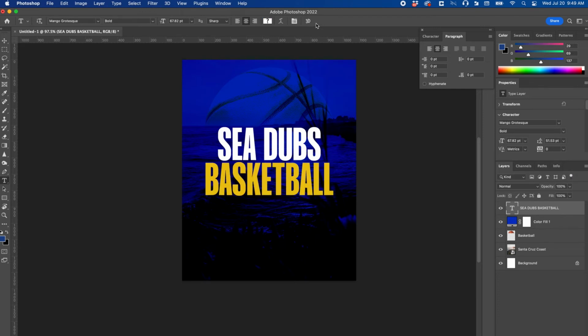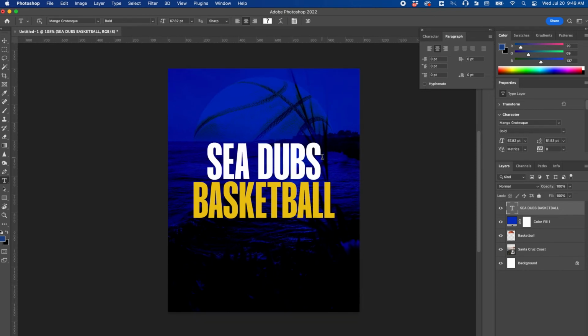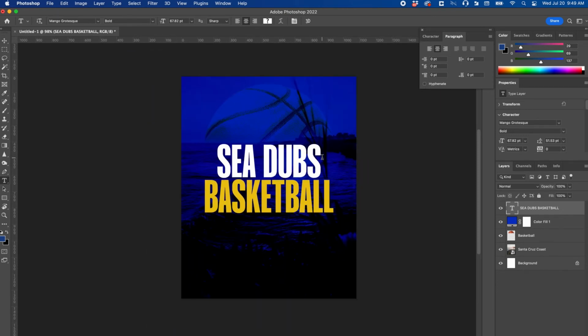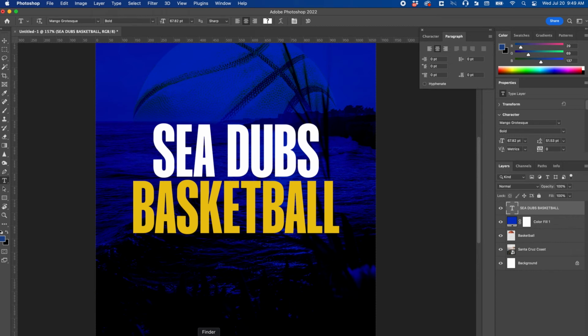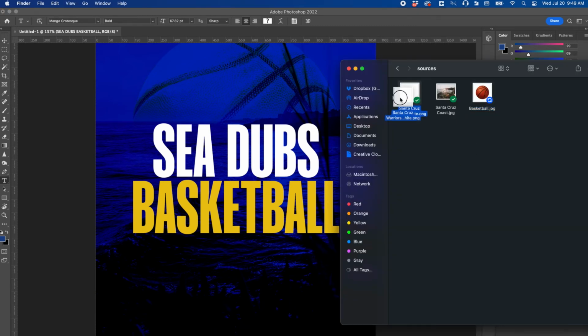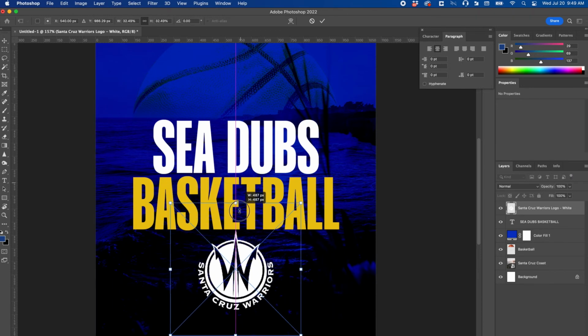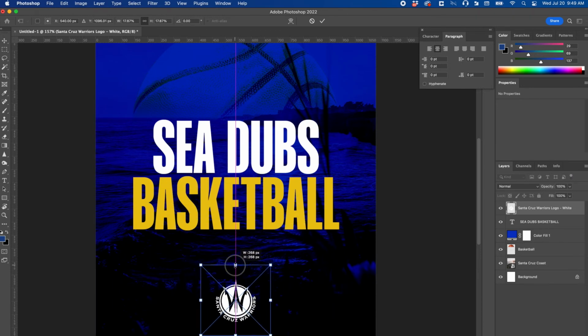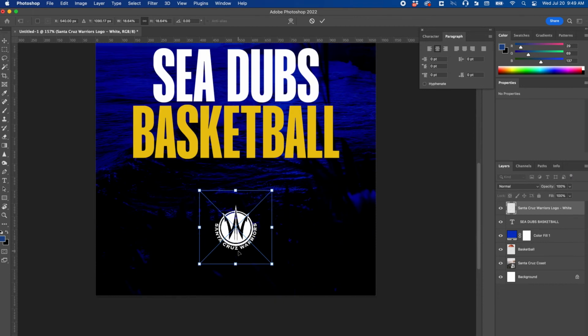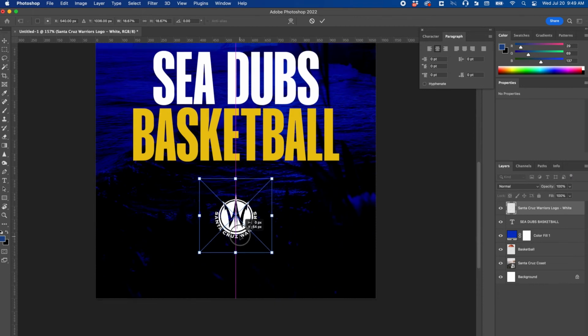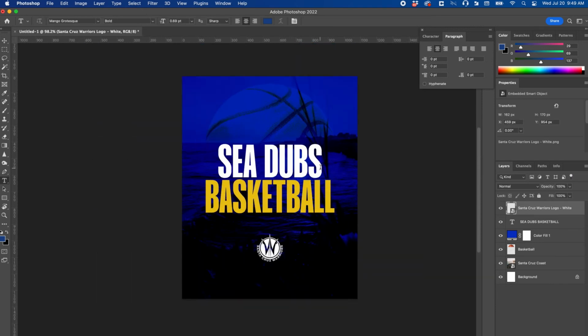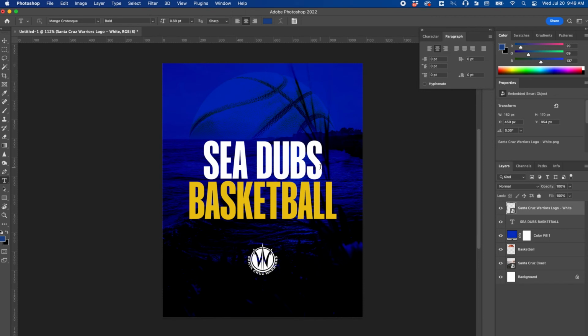So essentially, you pretty much already have everything we need. We just need our logo. So again, back to our source, and let's grab the Santa Cruz Warriors logo right here and click. All right. Very similar to what we've done before. Let's go ahead and size it to a good decent size. I think this is okay. Yeah, definitely. And let's just move it right here in the middle. And there you go. It's essentially the same graphic that I showed you in the beginning.